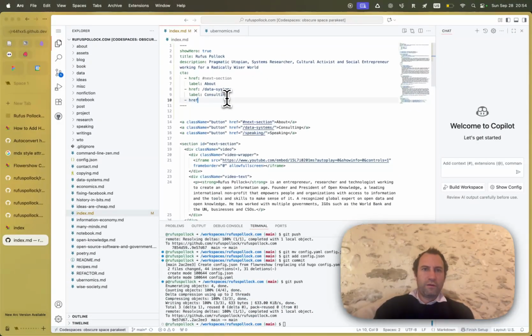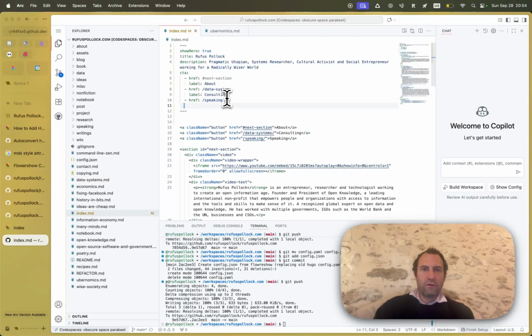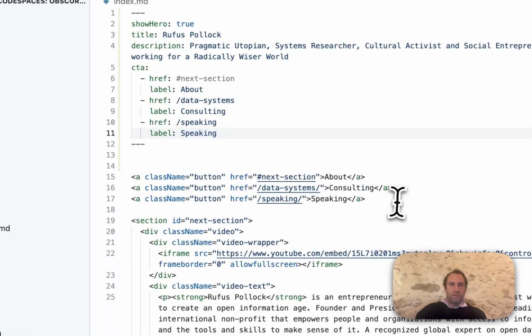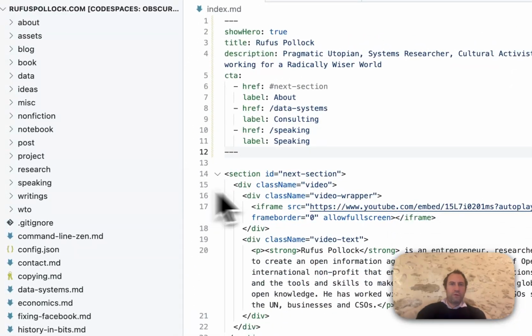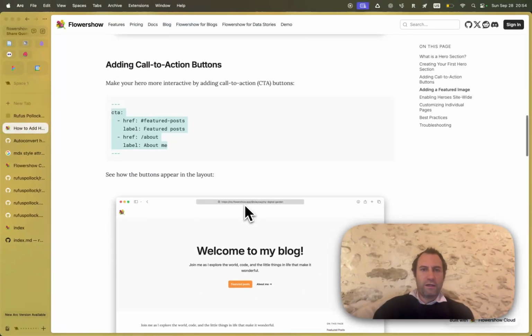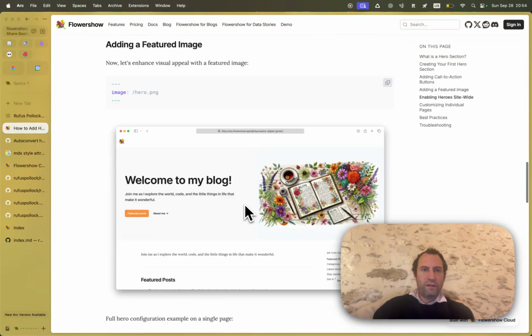And then the speaking, which I think doesn't work at the moment, but okay, hey. Label speaking. Great, so that can be gone. And I want to see how the buttons appear in the layout.